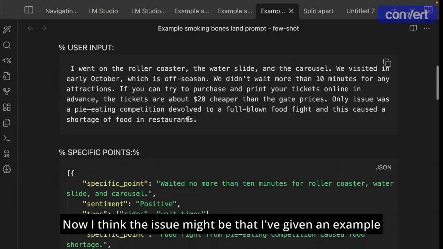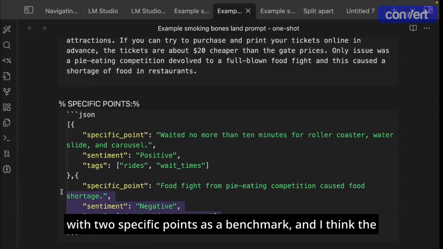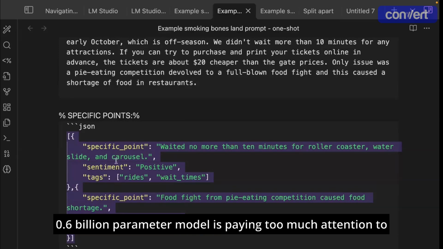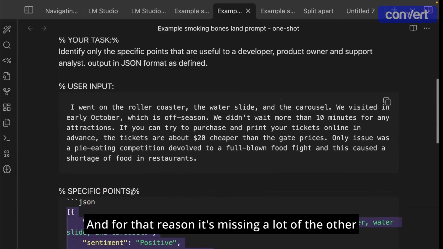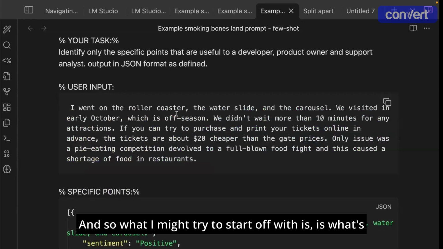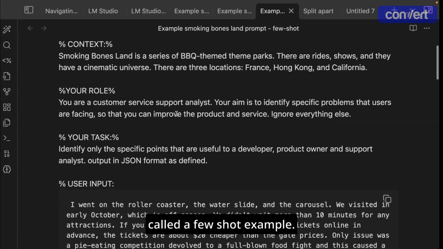Now, I think the issue might be that I've given an example with 2 specific points as a benchmark. And I think the 0.6 billion parameter model is paying too much attention to the number of specific points that I want to capture. For that reason, it's missing a lot of the other insights that are in here. So what I might try to start off with is what's called a few shot example.